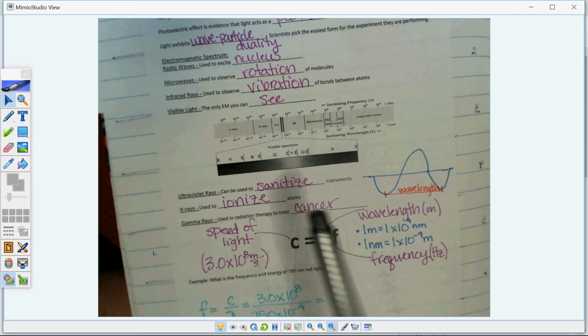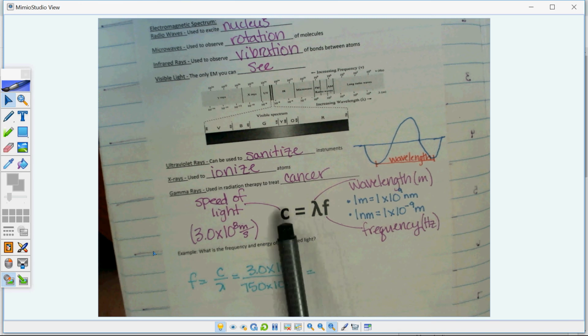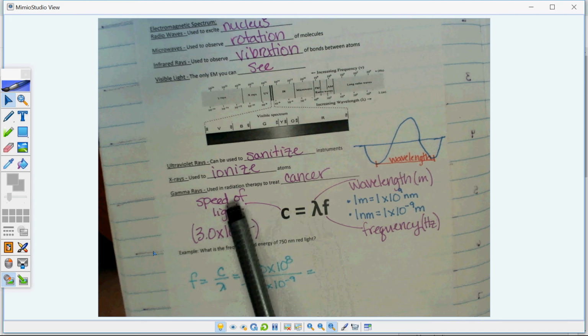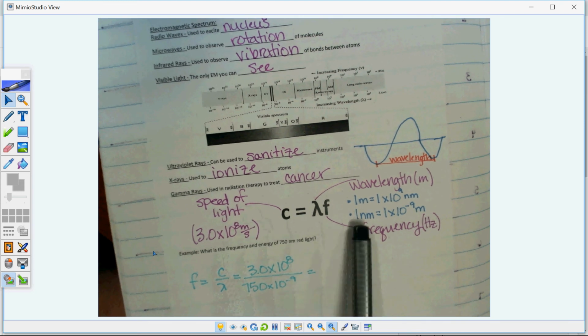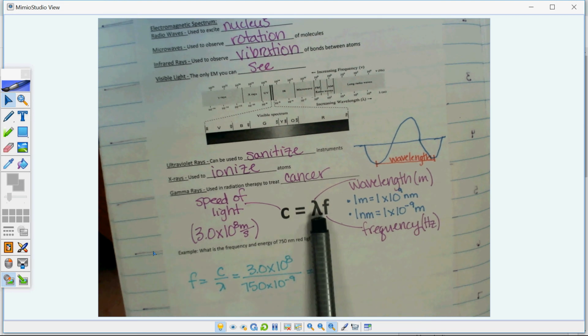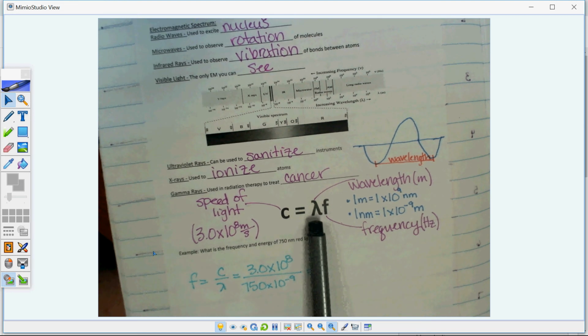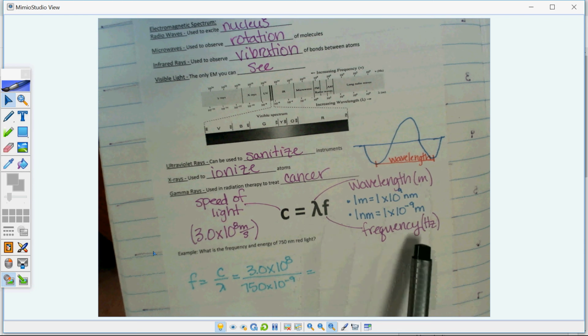This is the other equation that you'll have to use at times in this unit. So c is the speed of light. It's another constant. All light travels at this speed, so anytime you're using this equation, you will be plugging in this number for c. This is an upside down Y looking thing. This is a Greek letter called lambda, and this is what we use to represent wavelength, which is measured in meters. And then f again is frequency.